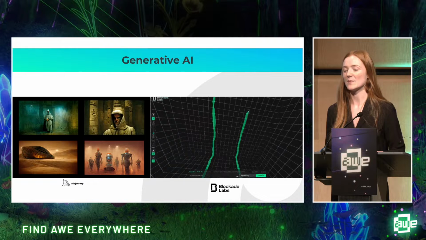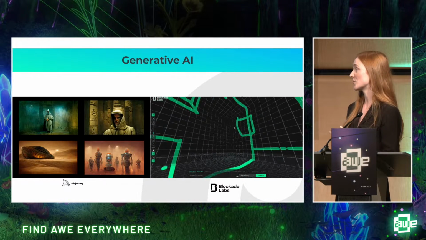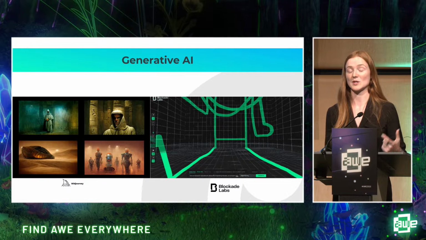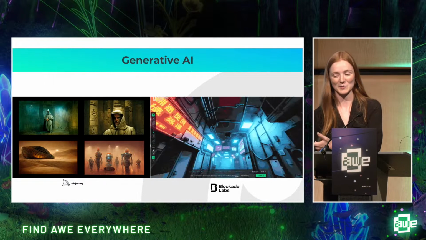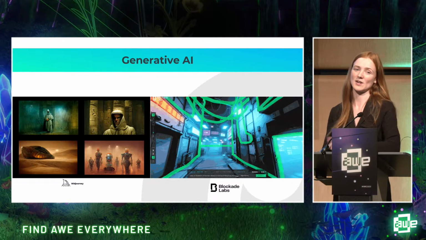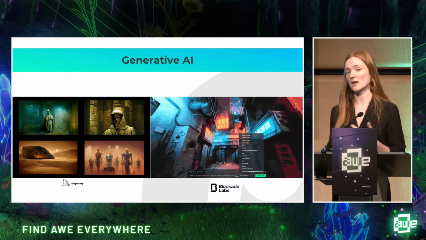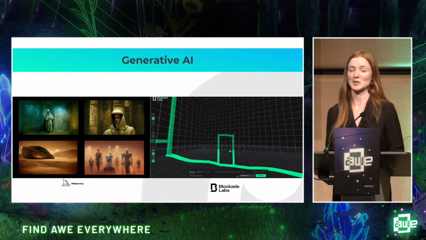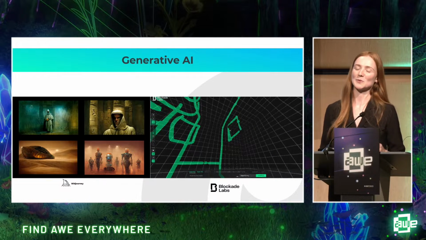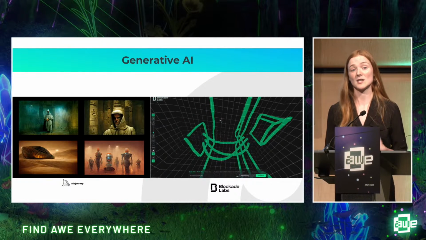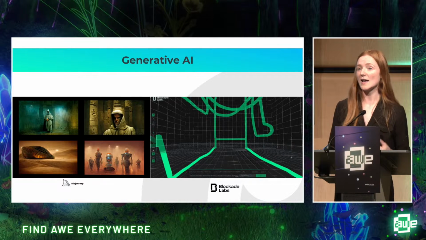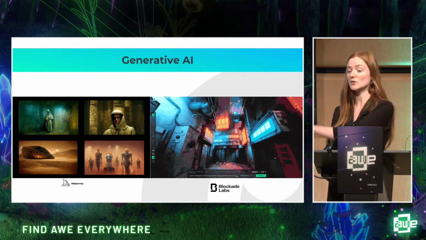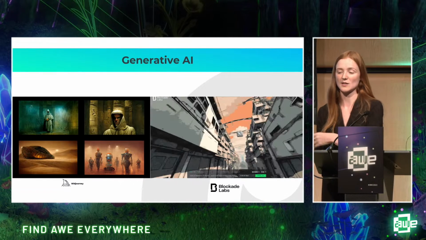So in terms of the conceptual art, I'm sure a lot of you are aware what Midjourney is. It's great for coming up with initial ideas, but also what you can do is bring these into the next stage to creating your 3D models. Blockade Labs is another great tool for creating 360 environments. In terms of how that applies to spatial storytelling, it can be great for generating ideas. So imagine you visit a park and you wonder what that park would look like in the year 3000. You could use Blockade Labs to give you ideas of what buildings might look like or what the colors and textures could be. Also in the AR world, if you want to do a portal, you could actually use the 360 environment as your portal.